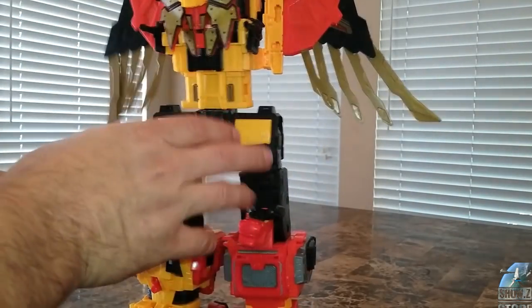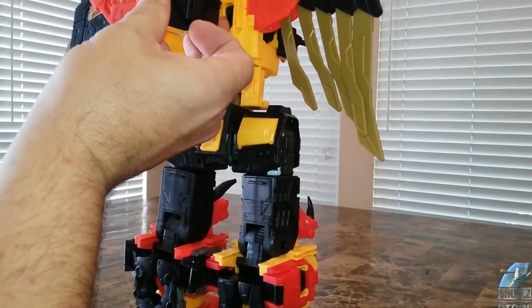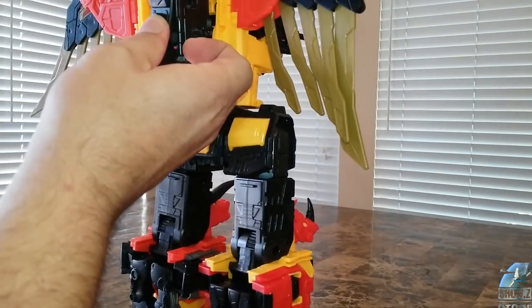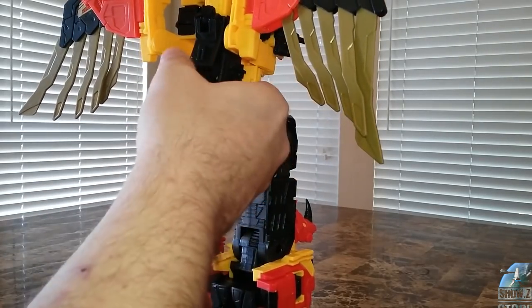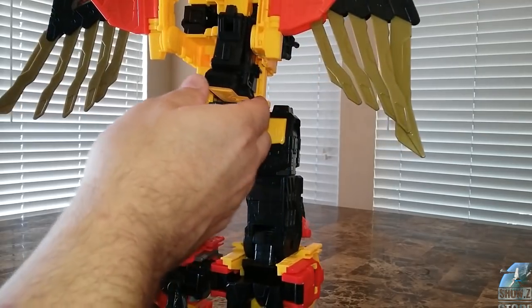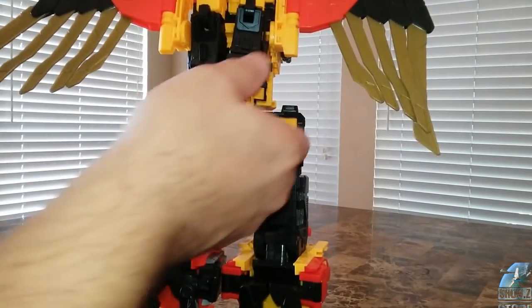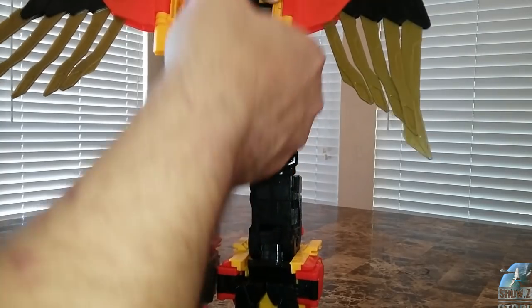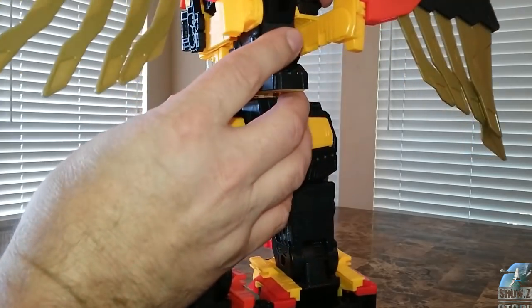It's almost too easy. No, it's not that easy. Then we're gonna slide these legs down, and these legs are supposed to tab in, and it doesn't actually look like a tab. It's a notch.